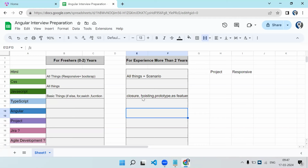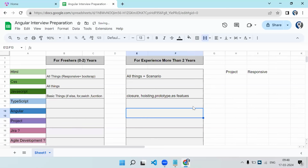Let's say the current project is with Angular, that project got over, and the next project is in React. Again, they are not going to hire a person for React. If you know JavaScript, their assumption is you will work on Angular and you will work fluently with React also, because you know JavaScript, and JavaScript is the base for all the front-end libraries. That is the thing they have in mind when they are hiring. So make sure your JavaScript concepts are very strong.